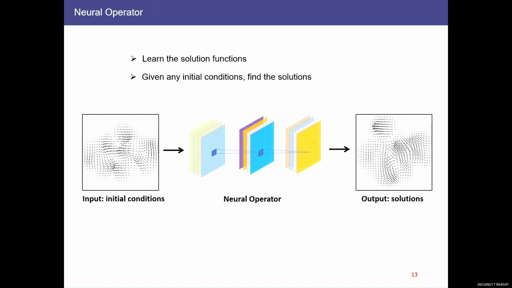So as you know, neural operators have recently been very popular as surrogate models for the numerical solutions of partial or ordinary differential equations. They are carefully designed neural networks to learn the solution functions that map any initial conditions of the family of partial or ordinary differential equations to the output solutions, which are more computationally efficient than traditional numerical methods.